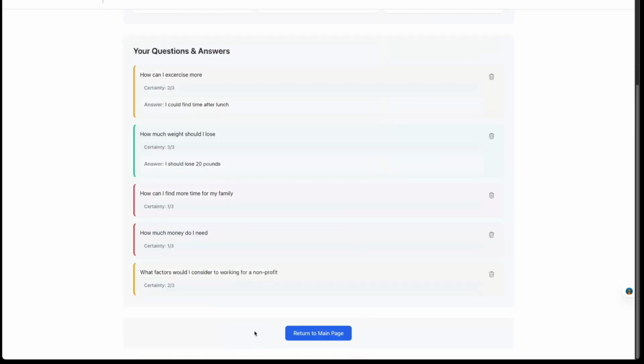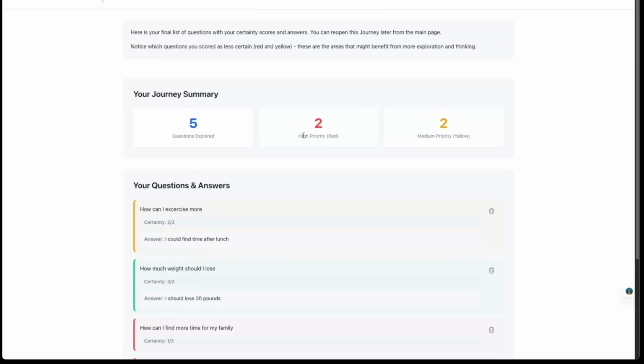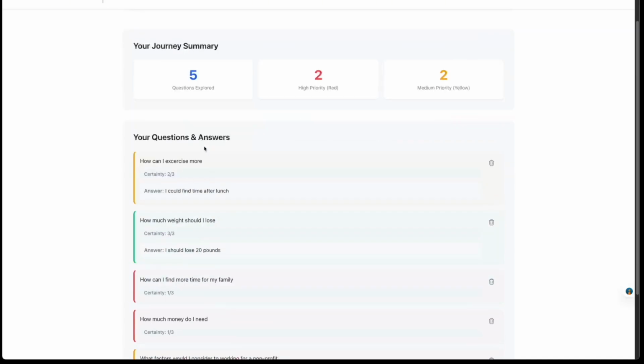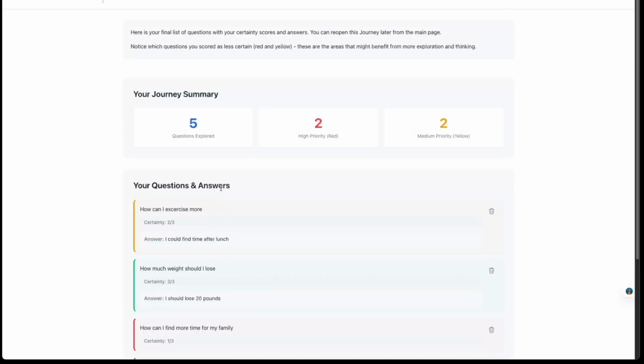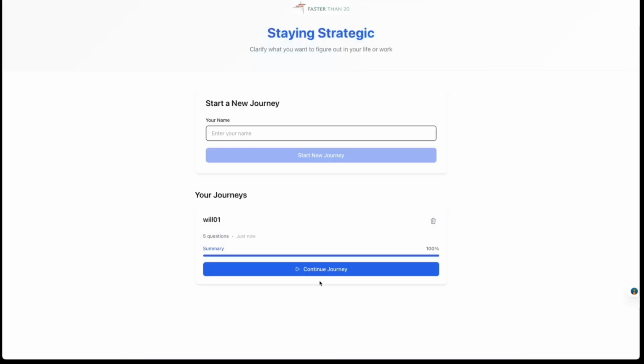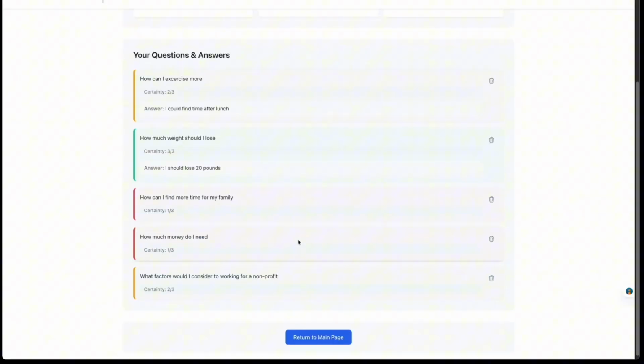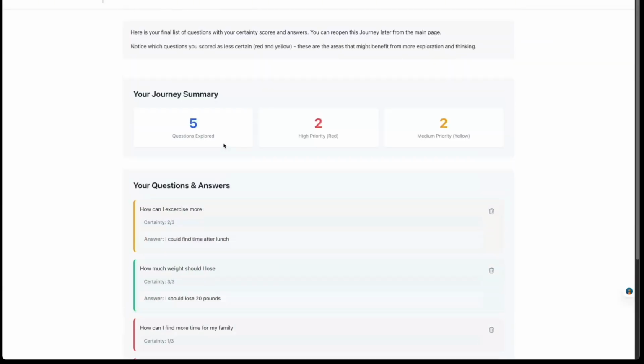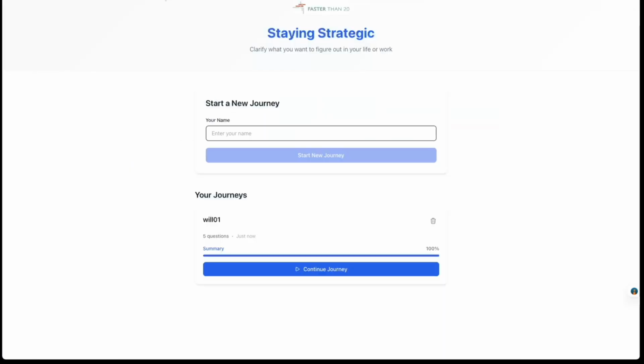All right, finished up with these questions, and here's the new summary. I hadn't seen this before. Showing a number of questions, how many high priority, and just kind of a general summary. Not really part of the requirements, but sure, why not? And then back to the main page. And clicking on continue journey takes you to the summary, which is all that's available now. Makes sense. Well, as a whole, I think we have a working app. One or two bugs to fix, but as a whole, it really did build most of what we asked. So I'm happy about that.